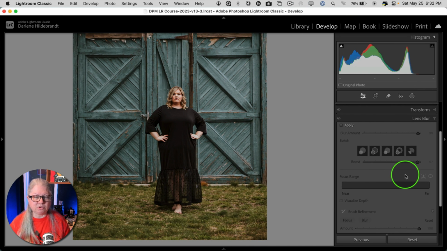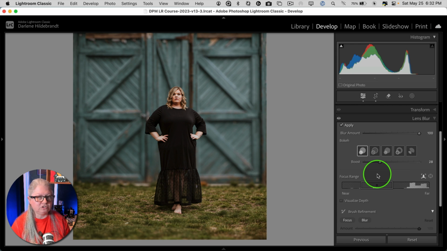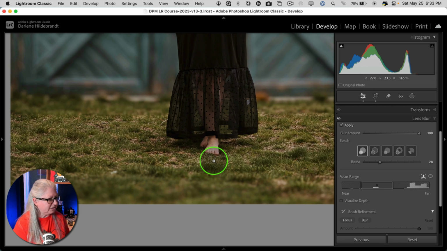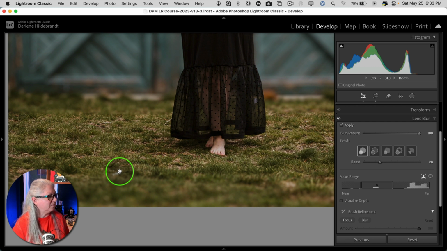I did the same on this image of the lady. I wanted to blur the background, but I also wanted to blur the foreground. So let's see how it worked. You'll notice when subject is selected, again, there's a bit wider range. If I zoom in to the grass, you can really see how it's applying here. It's not doing a great job of fading. See, the line is really harsh.